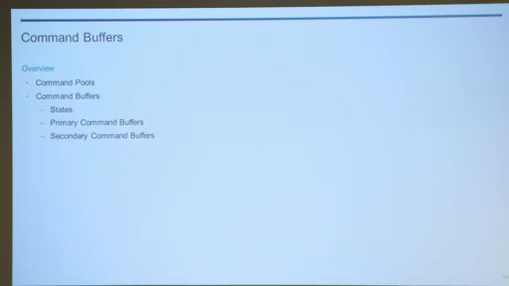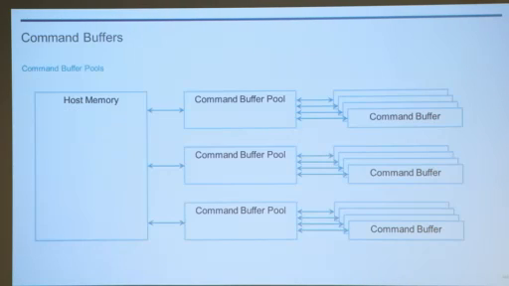So the command pools and command buffers. I want to make sure that you understand that there are several states that command buffers go in, and that we have primary and secondary command buffers, but no more, just primary and secondary. So here's a diagram of the way the pools work. Pools are in the middle, and that's where allocation of the objects comes from. Host memory, Graham was talking about that with the allocators that you can provide. So either we'll use the device allocator or the instance allocator or your per object allocators, depending on how you've used the API.